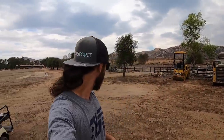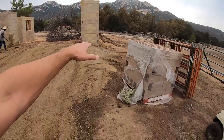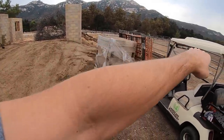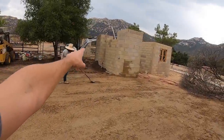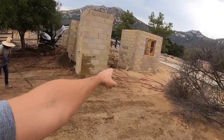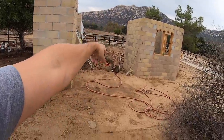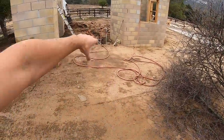So there's gonna be a decent amount more dirt we're gonna have to bring in, especially considering this side, we're not really gonna put a retaining wall or anything. We're just gonna let the dirt kind of taper out. We'll see what happens. But right now, we're gonna jump on the Mini X again. We're going to backfill a little bit over there. We're gonna dig another trench, tying into this trench to get our water and our electrical out past that way. This one we're gonna worry about later. We're not worried about it right now.